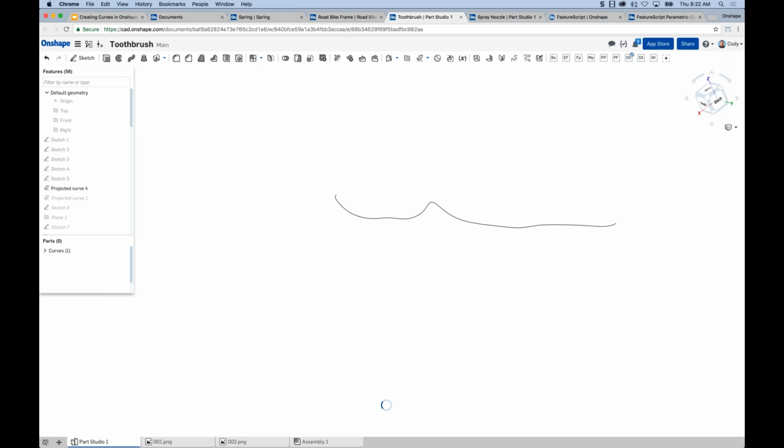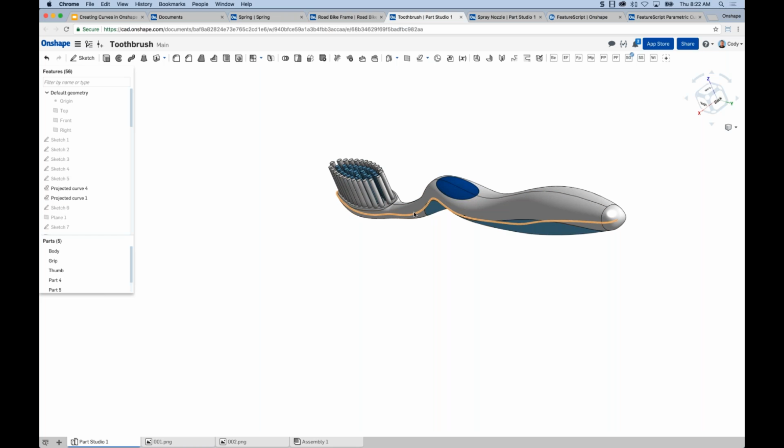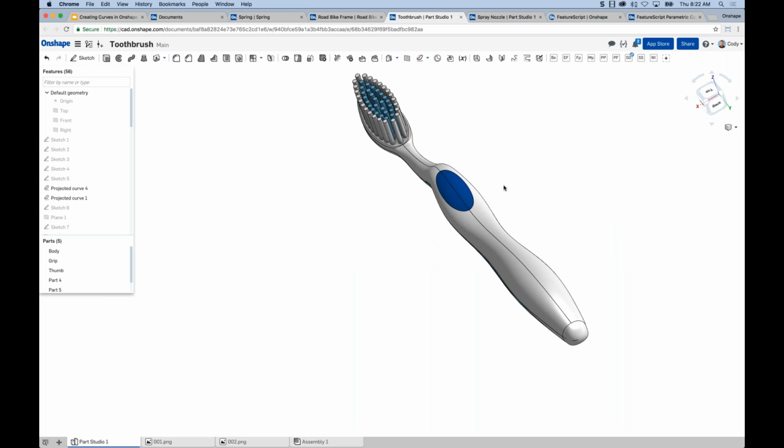So again, think of it this way: I take one sketch and extrude it, I take another sketch and extrude it, and where they meet, that's a projected curve. And that's how you get the shapes that you see here. This is an example of where a projected curve would be useful. This is one. I have another in the webinar mouse, which is a public model, I believe, where you're trying to create the outside contour of a loft, and it's a 3D curve, and you create a projected curve to do that. Lots of different examples. If you stick around, I can call up another one if you'd like.